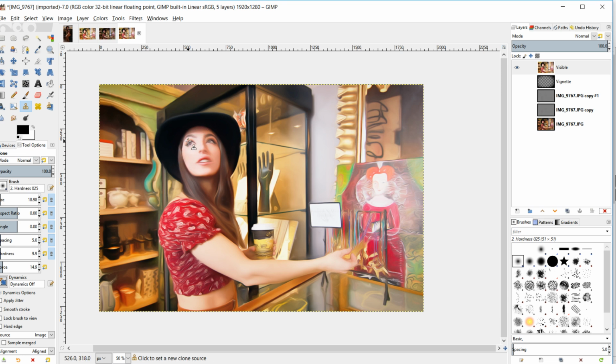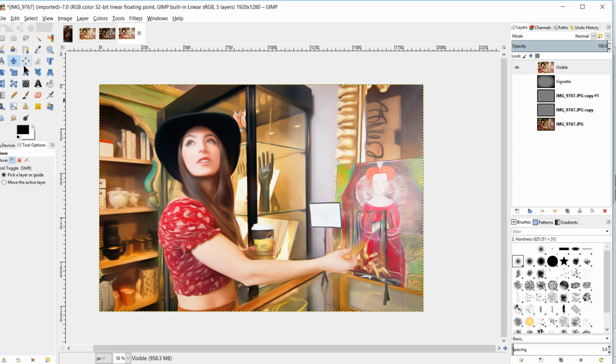You just hold Control and click on the object you want to clone, and then you can draw it wherever on your image. You can also use the Shadows-Highlights tool. That may bring out the details in an object if it's hidden in the shadows or something. So hopefully that answered your question.